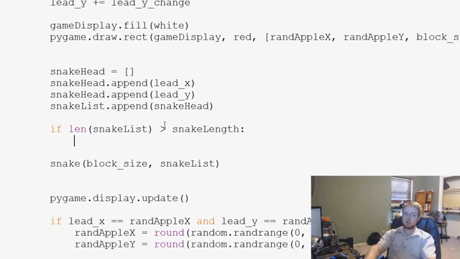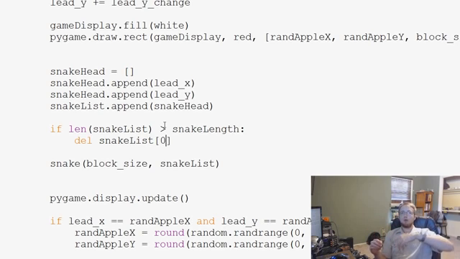Well, we want to delete snake list element 0, the first element in that list, because every time we append to that list, it appends to the end. That's the whole point of append. So append adds to the end of the list, the older elements will be at the front of the list, and we'd want to get rid of the very first element.